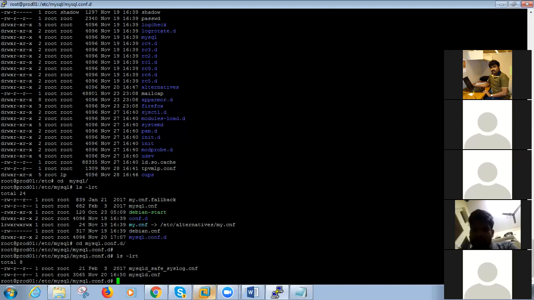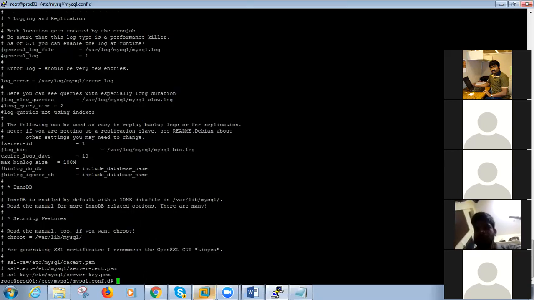You can search it. By default it will be there, but in some other servers they may customize it to U09, U010. Who knows how they are creating the servers. Using this you can find out. Cat means you can open and see the file where it is stored. You can see it.